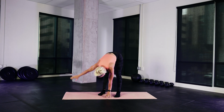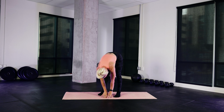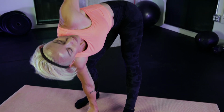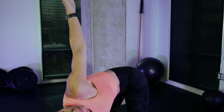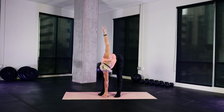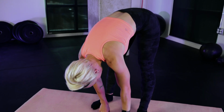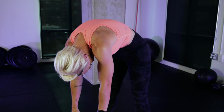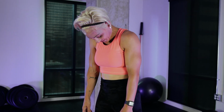Rotate back down into your forward fold and move your right hand to the center, rotating up the opposite direction, bending into the right knee and reaching your left fingertips up to the sky. Breathing in and out here for 10 seconds. Rotate down, let your head hang heavy, and roll up like a rag doll with your head coming up last.